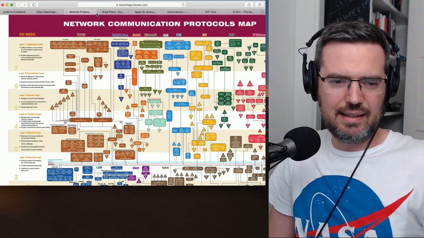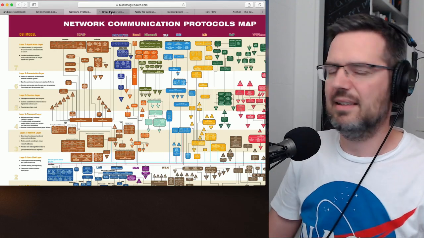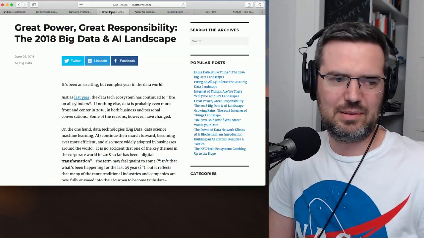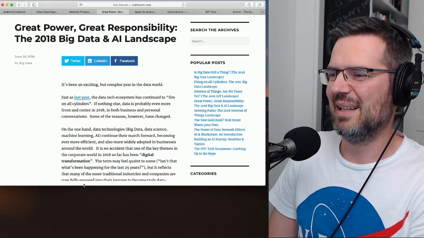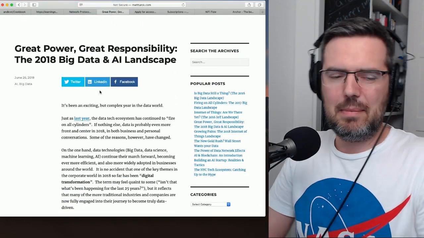The next thing I remembered this morning, and I quickly looked it up on my phone, and then I had to quickly re-find it here before the stream because I didn't have much time for preparation. One interesting thing is: what is the whole landscape of big data and AI? What tools are there? What methods are there? What exists? And since a few years ago, there's a map, and I really like this map.